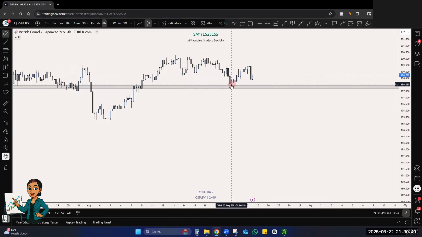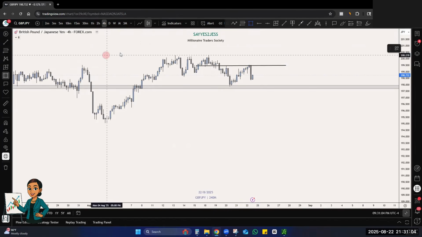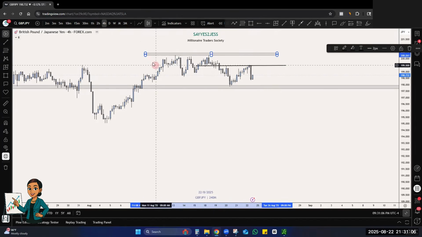So you can see on Wednesday we had the spinning top. We were rejecting, rejecting, rejecting. And then today we come back right here to this market structure and it could not break it. So you can see we've been pretty much consolidating. We've been ranging right here in this area. Looked like it was going to go up, to be honest. But if you see this, you can see that there was a rejection. Now, this is a shooting star, which is a bearish candle.